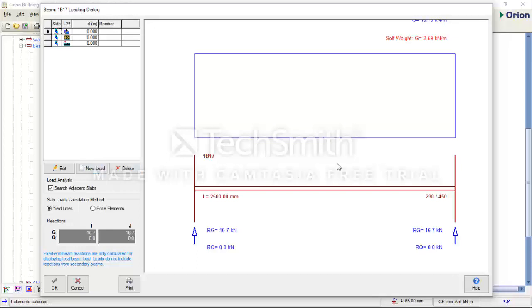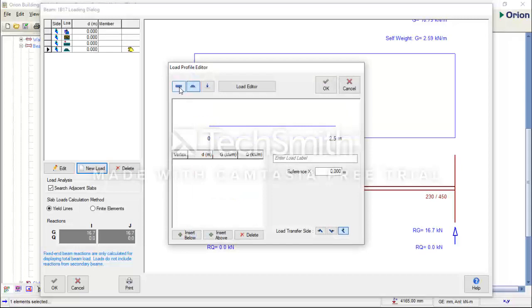These are the loads on my top left hand corner. These are the loads already specified for the beam. So what I want to do here, I'll go straight to the point. You will need to create a new load. So I will click on new load. This new load button, I'll click on it.